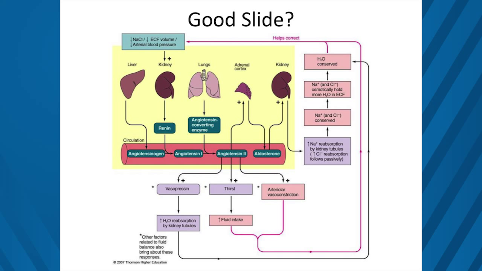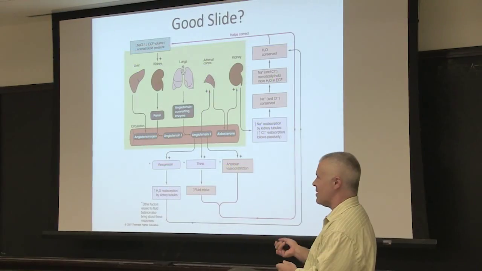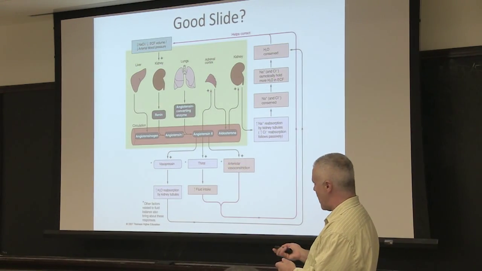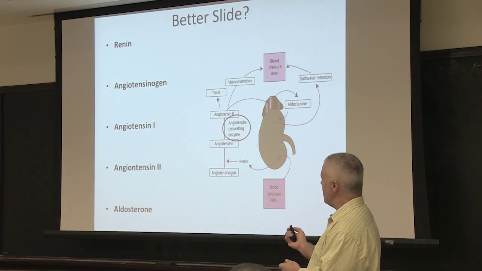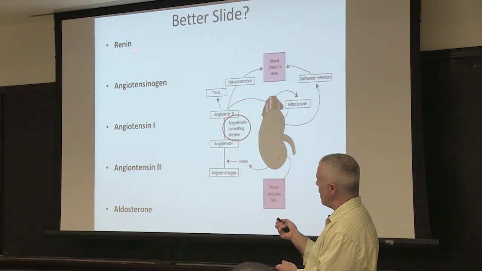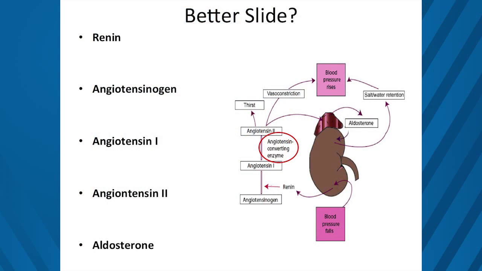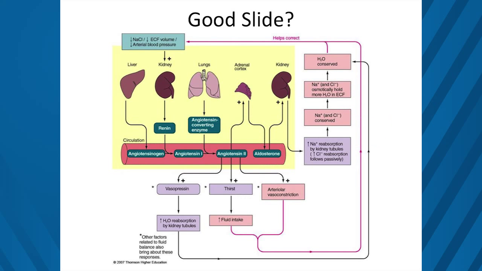I could teach from it if I had to, but what I do is, this is a hard pathway in the body, I turn it into this. So this is a simplified version, and I've highlighted the key terms over here, and I will go through that with them, and sometimes I'll flash it so that the definitions come up. Sometimes I make the students take notes, but whatever it is, this is how I would teach it first, and then I would go back to this one and kind of use it as a review.